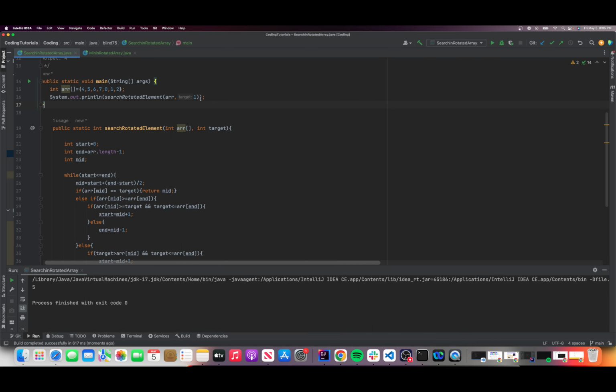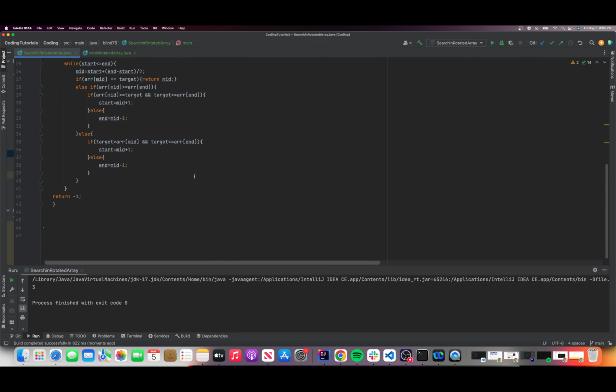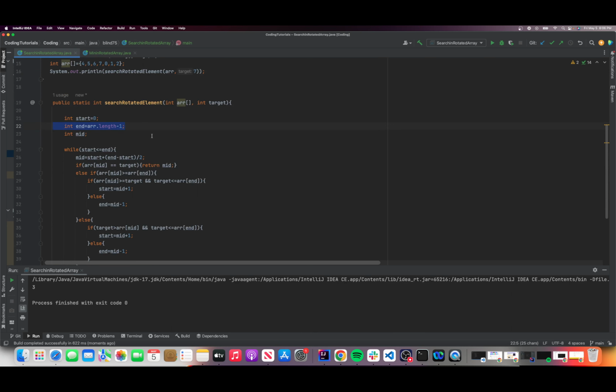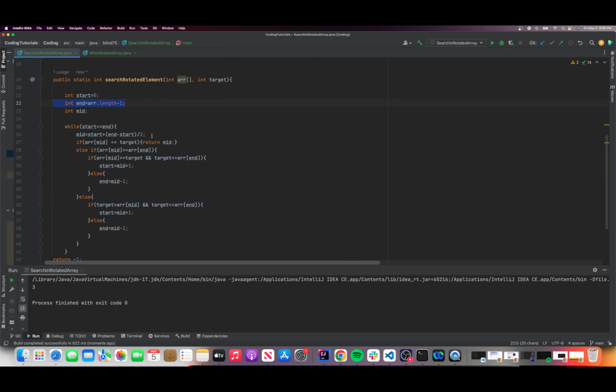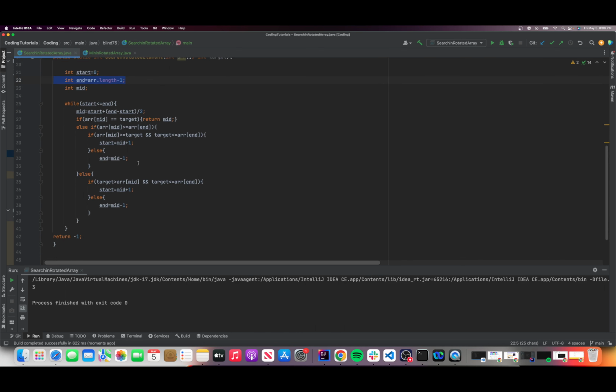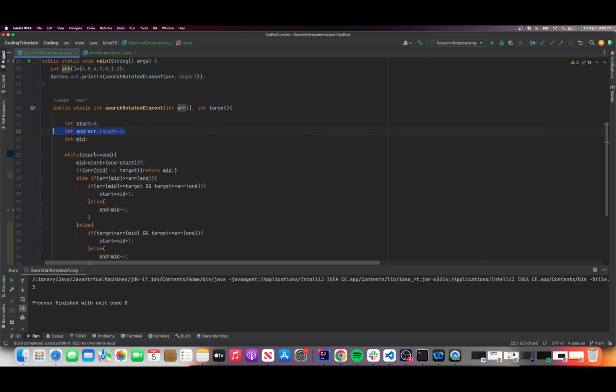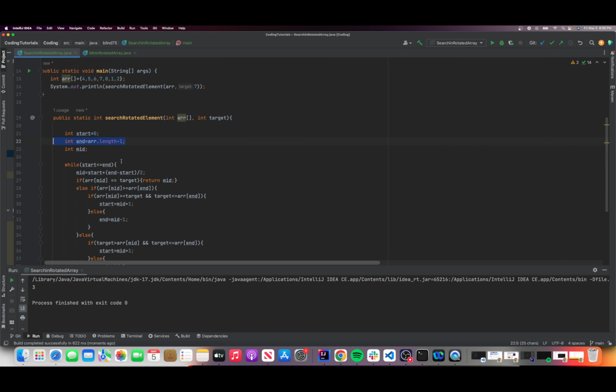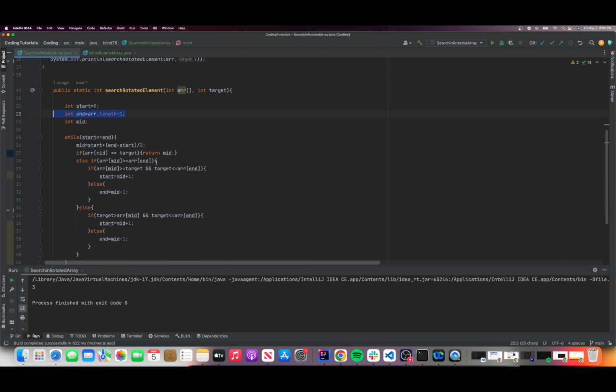Yes, it's working fine. That was the problem: I didn't see that I'm not putting end as array.length minus 1. Yep, and the time complexity is logarithmic.